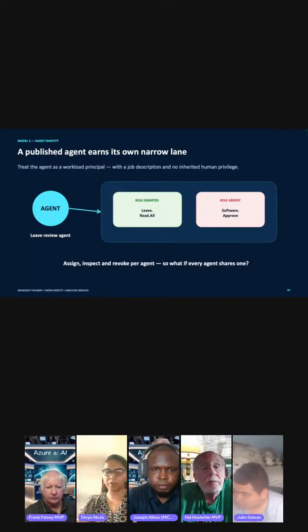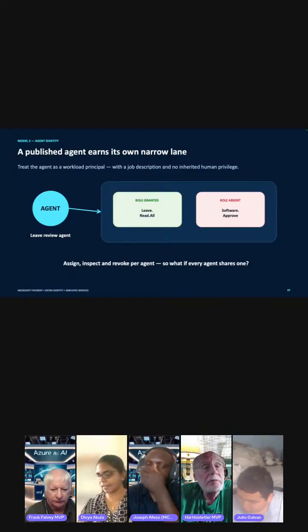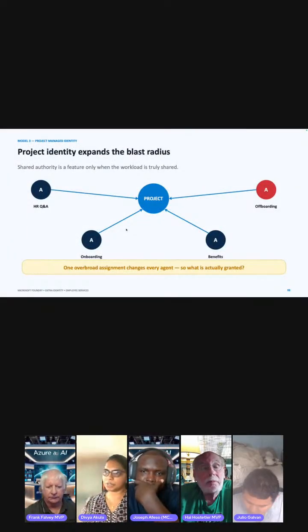Now, today the whole topic that you are going to see is how an agent is going to act on behalf of a user, which essentially means that if you have worked with Copilot Studio, we are just trying to mimic the Copilot Studio behavior, where an agent can act on behalf of a user, restricted with the user permissions. That is what we are trying to mimic. So for this, especially when we are going to agent identities, these roles would definitely be needed. When it comes to project managed identity, it goes for a larger scope.